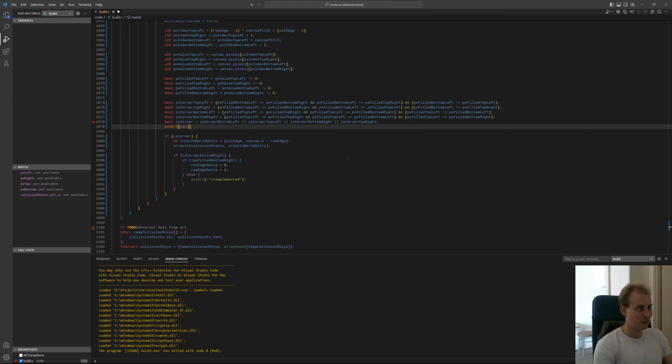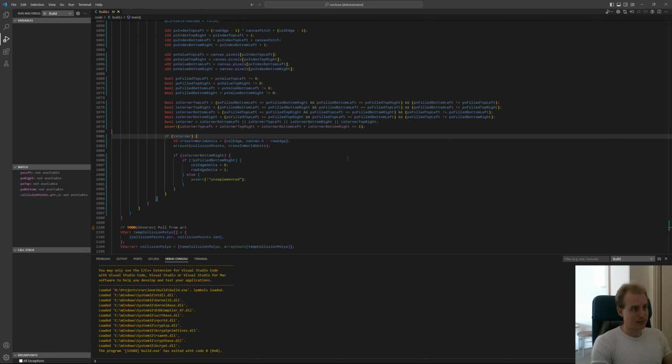Assert is corner top left plus is corner top right plus is corner bottom left plus is corner bottom right. So if we add them all together, that should be at most 1.